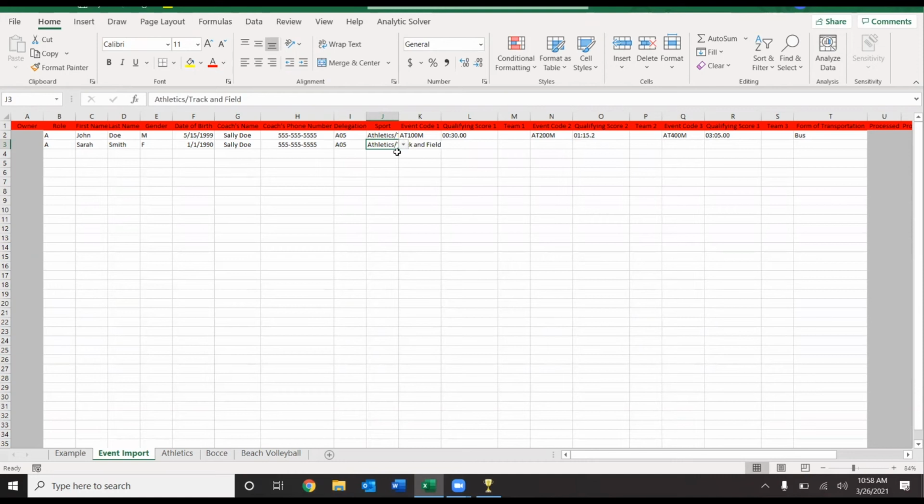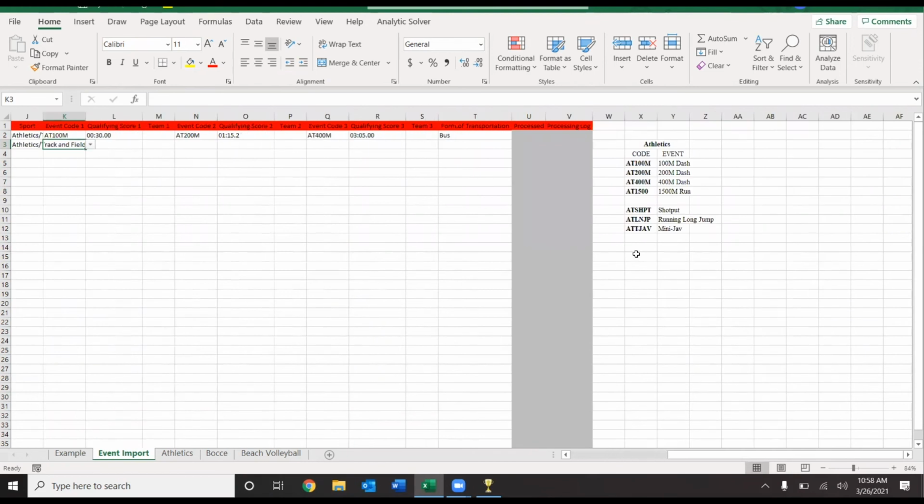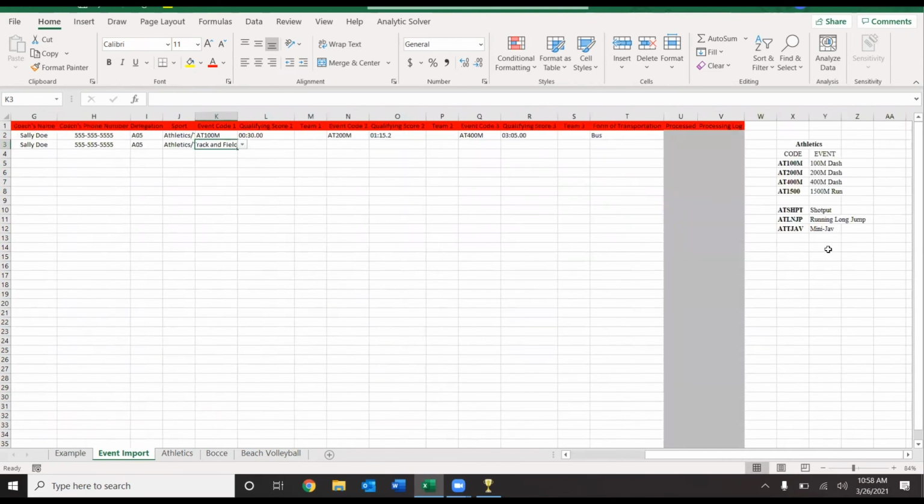So they are also in athletics. I can scroll over to see what events the codes are. So we will have them in the 100, the 200, and the running long jump.